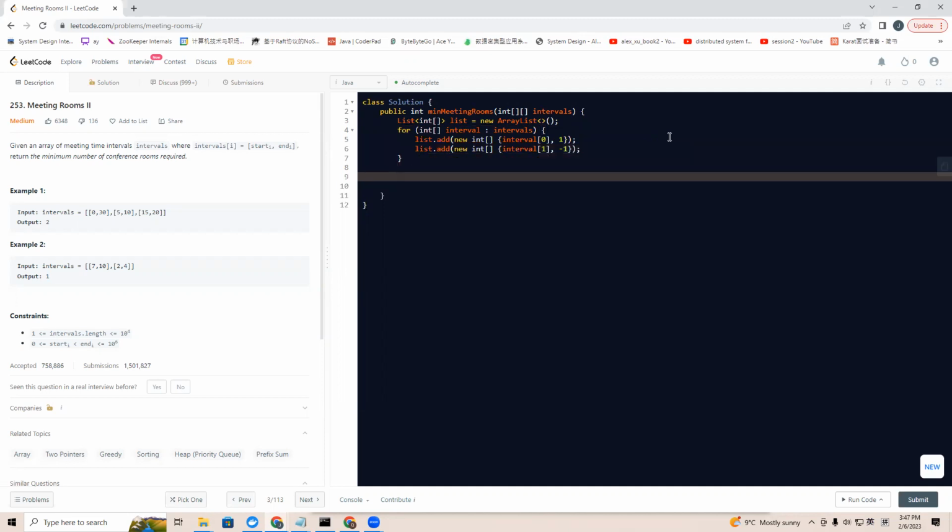So we separate the intervals into a points list.